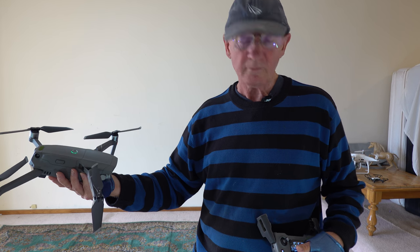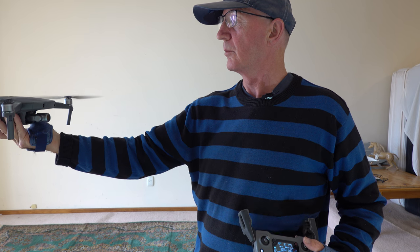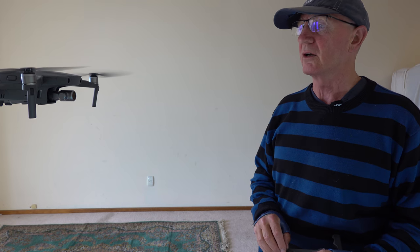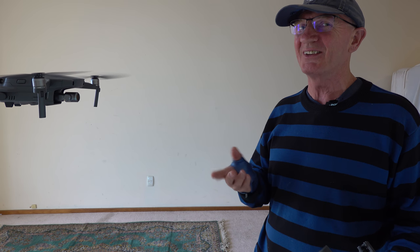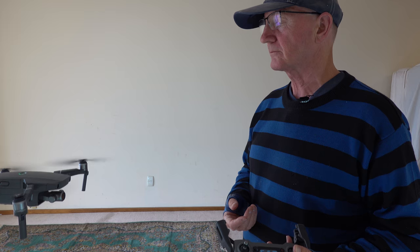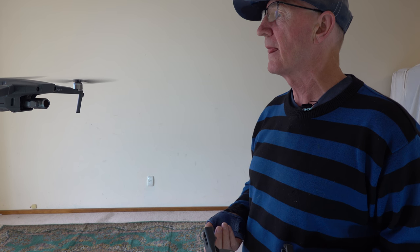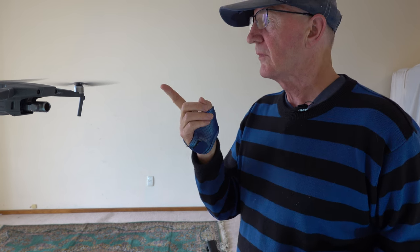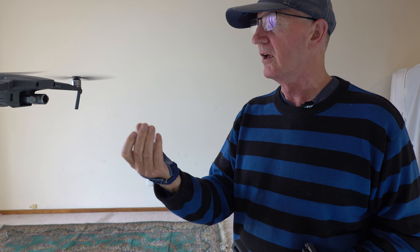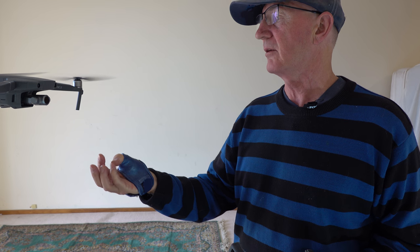I'll quickly show you how. Stand it up. Push the throttle so it's raised in the air. I'm not going to move it around a lot because it won't move anywhere — it's got sensors. So what you do is get the aircraft moving a little bit, facing your left shoulder if you're right-handed — reverse obviously if you're not. You're going to get the index finger at its front corner. The second and third fingers are going to be on the side of the aircraft. The thumb is going to be at the front, and your little pinky is going to be on the side of the aircraft near you at the bottom.